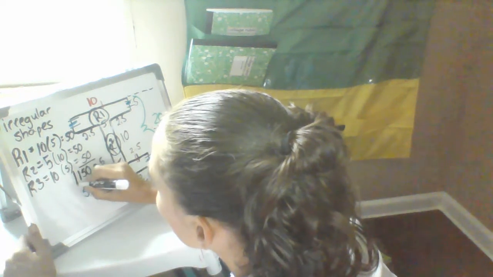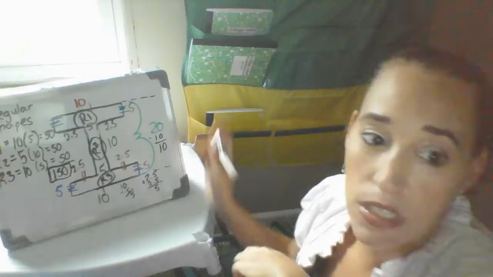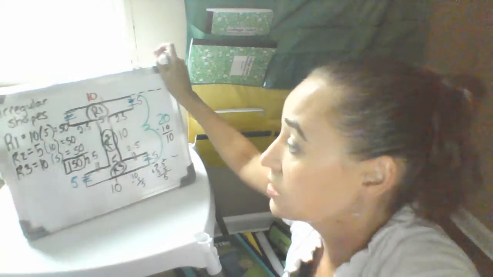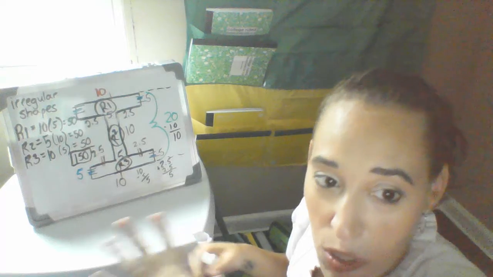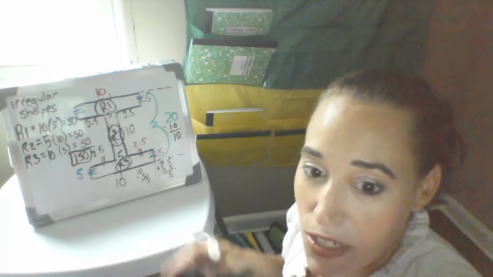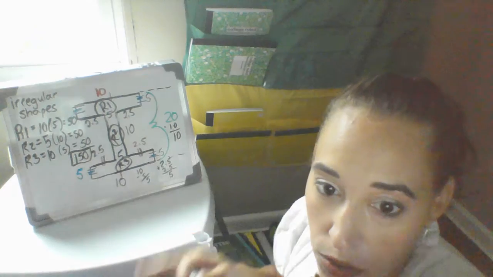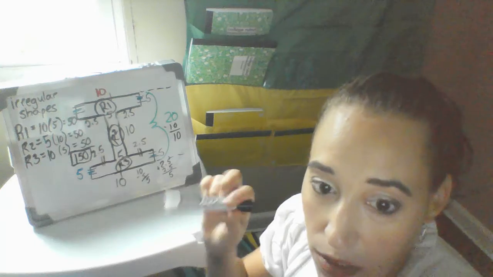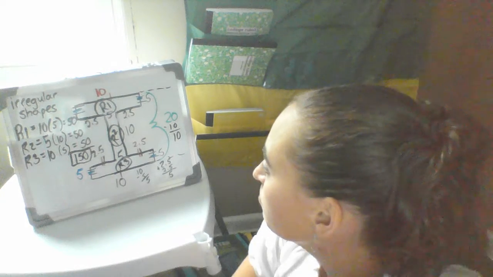Again, Ms. Fisher says you have to box in or circle your final answer because as you can see, there's a ton of things going on right here. If you don't circle or box in your final answer, it's going to take me a while to figure out what you're saying is the answer. Okay, so always box in your final answer if you're doing it on paper. If you're doing it on computer, there's a submit button that makes you put in what your final answer is, so we don't have to worry about that.